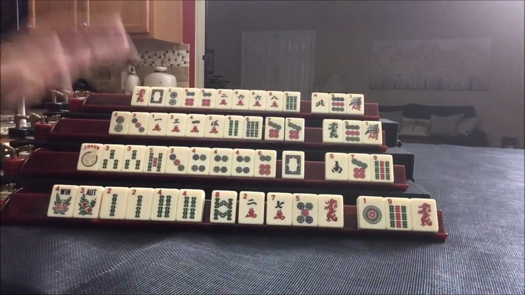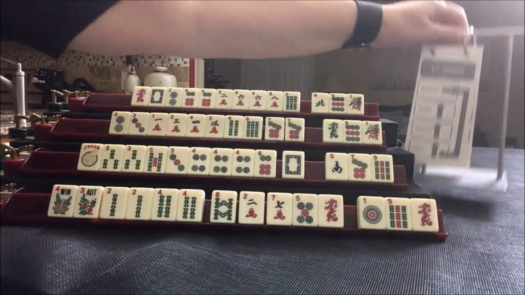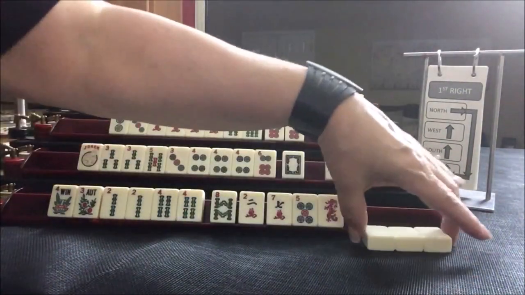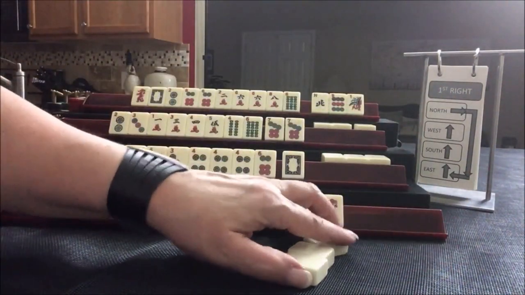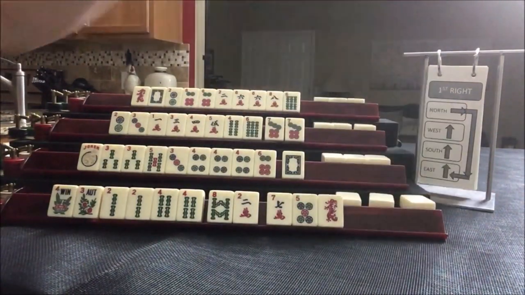Okay, we're ready to do the Charleston. So east passes to south, south up to west, west to north, and then north down to east.